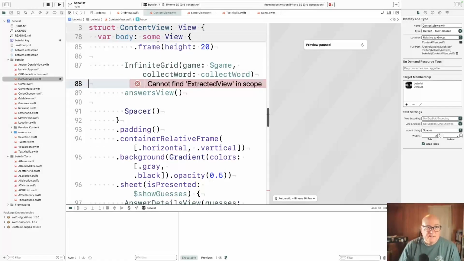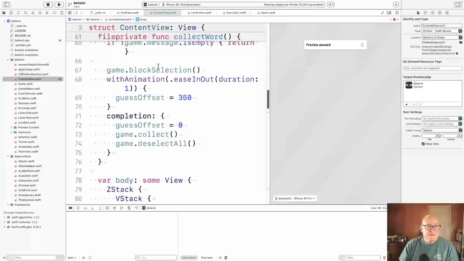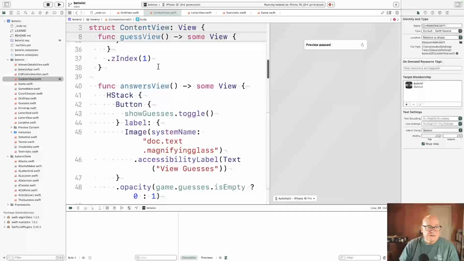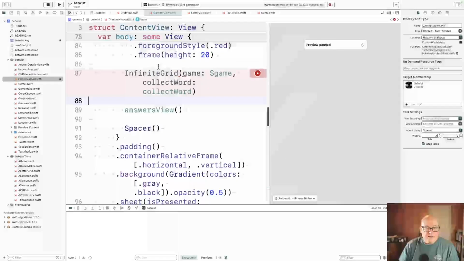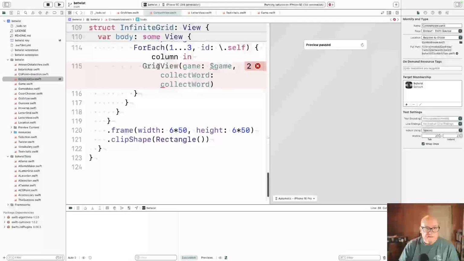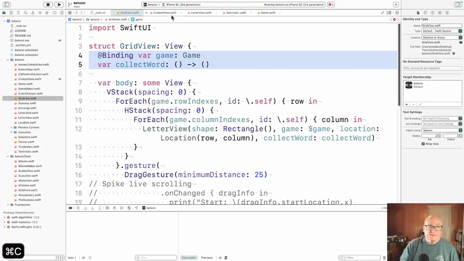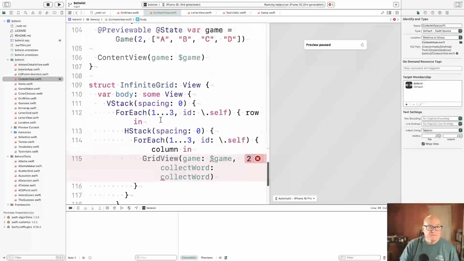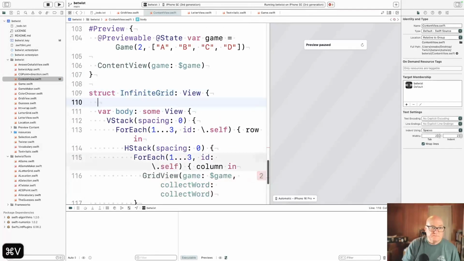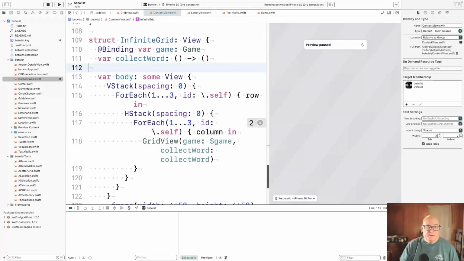Well, I guess thanks for extracting it, but... well, he needs to look like game grid view. He's going to need this. Okay.